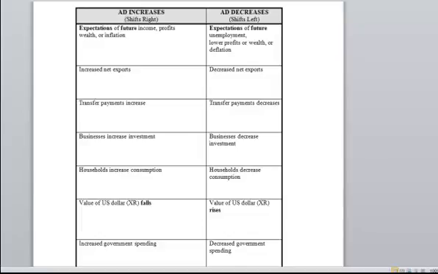Value of the U.S. dollar, meaning our exchange rate, if it falls, it'll cause aggregate demand to shift to the right. Well, how does that work? Well, if the value of the U.S. dollar falls, that means our goods and services are cheaper abroad, and that will cause our U.S. exports to rise. So let me say that again. The value of our dollar falls, that means the price of U.S. goods is falling abroad, and we will increase our exports.